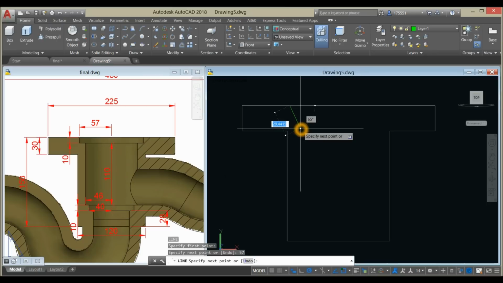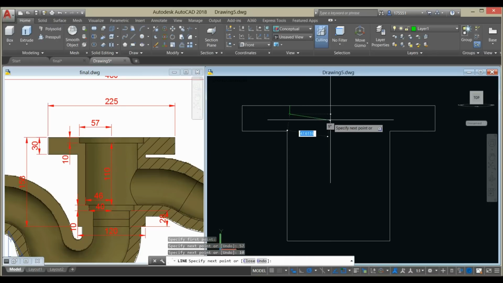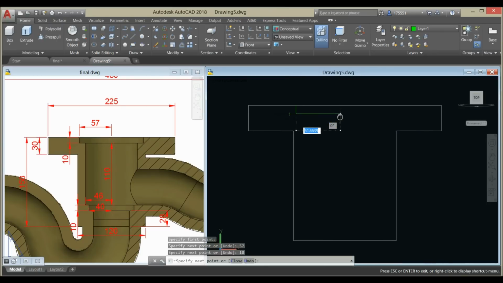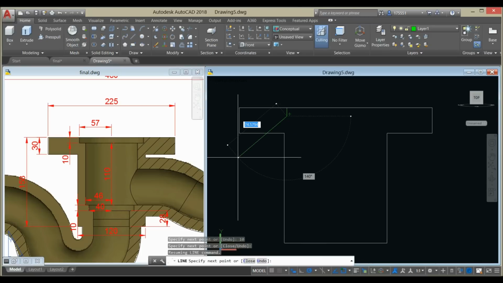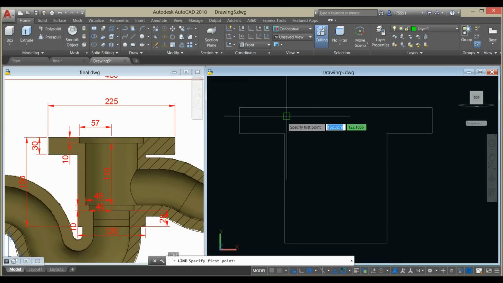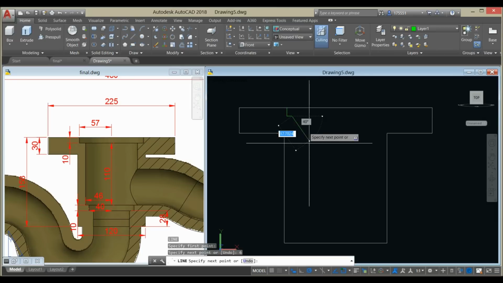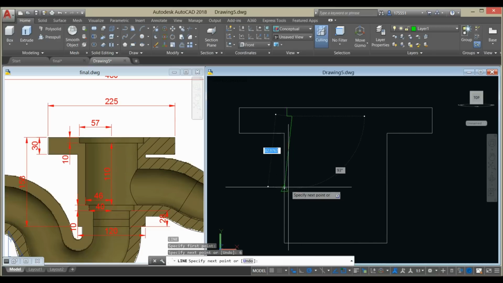And go downward for 10 units. And the distance from this point to this point is the difference of 40 and 60, so it should be 6. So line 6 units. Go downward from this point to this point is 110. So 110.